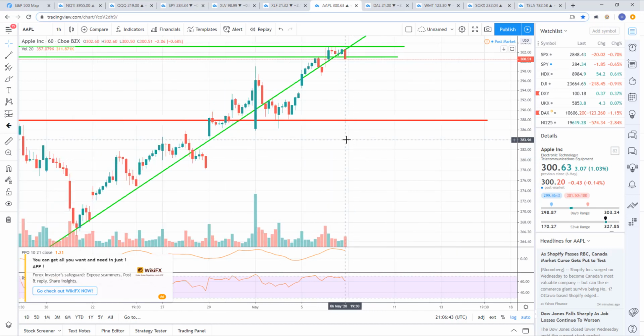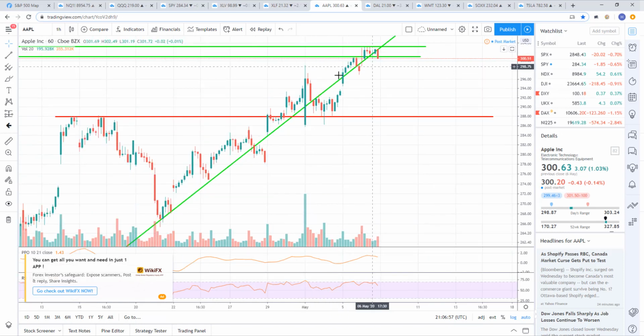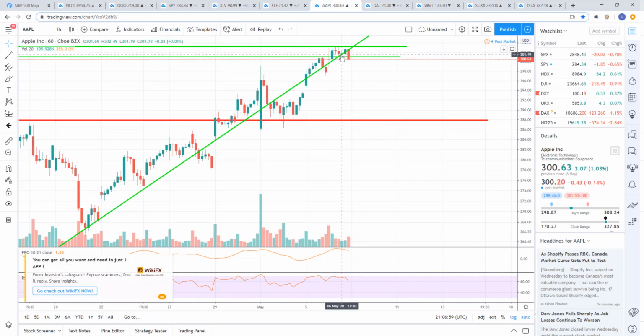And if you just look at price and don't understand how to read charts, then you would think this is bullish, and it is bullish, but it just tells me that it's fading. The bullishness is fading. So that's when you start to be on the lookout for the counter move or a trend reversal. And that's why I'm shorting Apple.